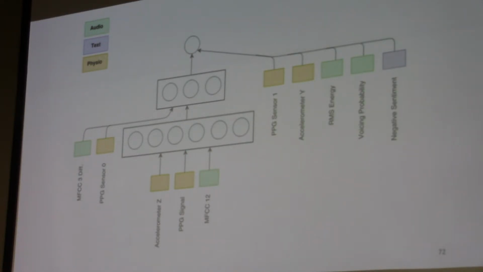So is it perfect? No, it's not perfect. But there is some kind of pattern here that makes sense. You see it, right? The things that are more abstract get placed higher. The things that are more raw get placed in the middle. Look at this one, for example.